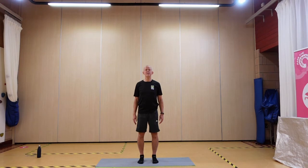On your next breath out, we're going to draw in our tummy 30%. And we're going to keep it held there. Keep breathing. On your next breath out, just pull up your pelvic floor a little bit too. Keep the breathing smooth. Shrug back your shoulders again, stand tall, then stand taller.